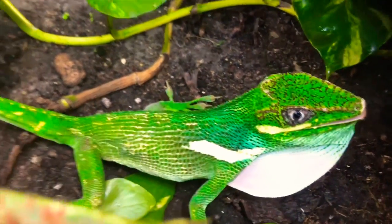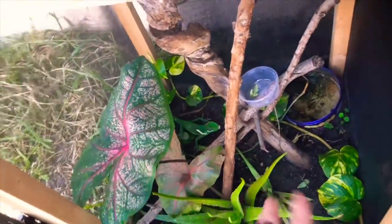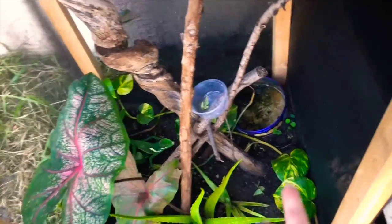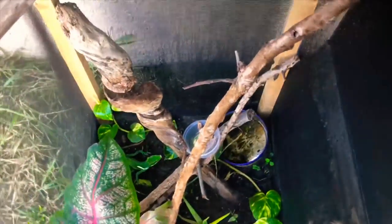Look how beautiful that green is. This is an update on the enclosure, not the animal itself. I'll do an update on everything he's doing, like feeding and all that later on. I just wanted you guys to see how the plants are growing in here. It's looking amazing. It's not fully grown — I want all the dirt to be covered with plants. It would happen soon. The plants are growing by themselves, and it's just going to be all green. I want it to be bioactive in a way. Things are going to get better and better for this enclosure and you guys are going to get to see it all.